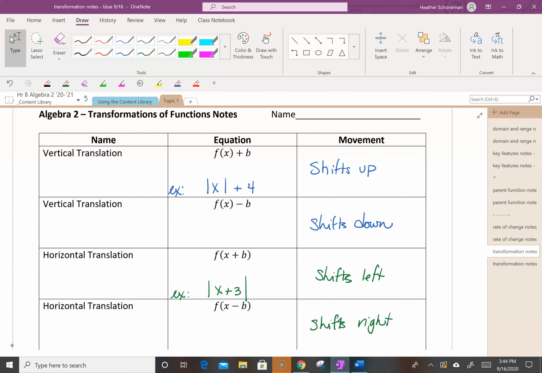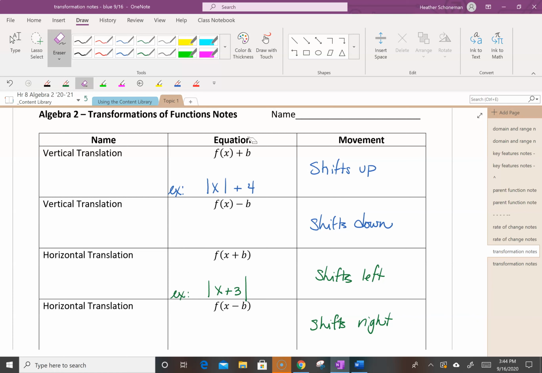But what I want to point out is right here when it says f of x means function, and that's another way of writing y. And so we can keep that f of x, you can make it a g of x, a p of x, a b of x, a y of x, it doesn't matter what letter you want, okay? But something of x represents the function. So like on that first one, we added a number to f of x. So for an example, if I had the absolute value of x and I added 4, that would be an example of what that looked like.